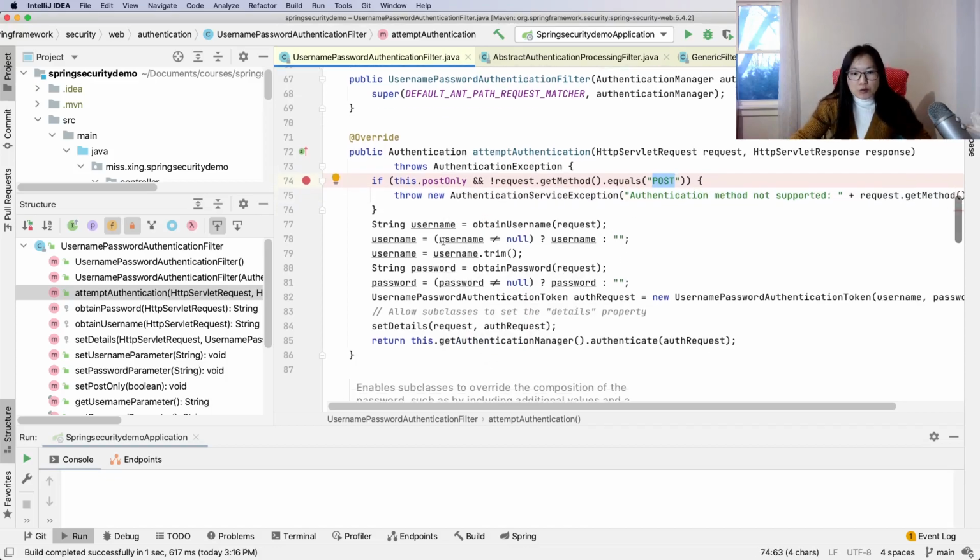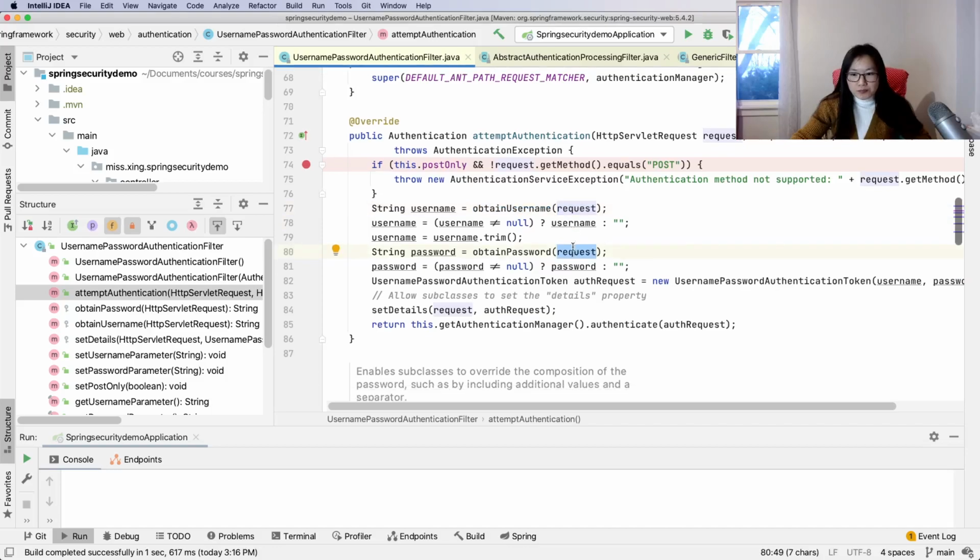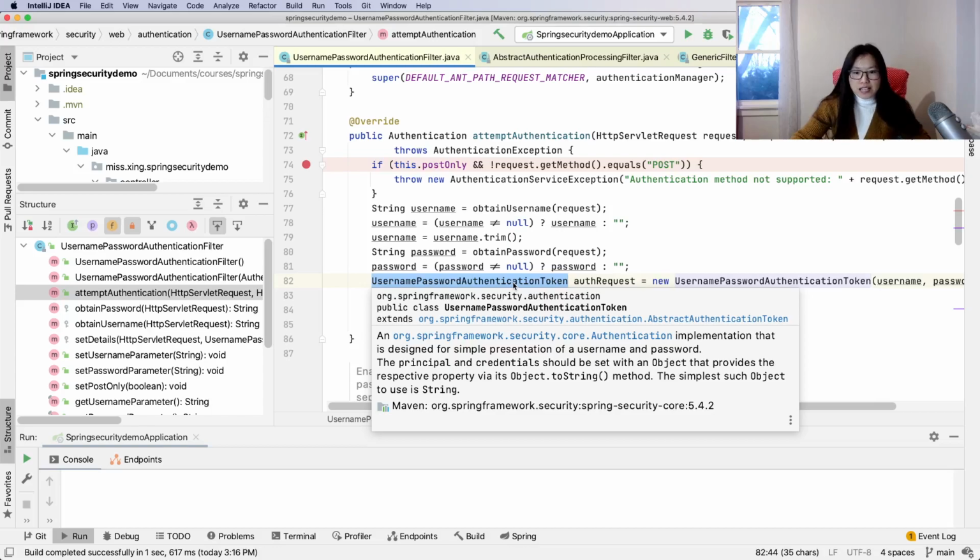After that it will get the username from the request object and the password from the request object, and then generate a UsernamePasswordAuthenticationToken, which is an authentication object. This UsernamePasswordAuthenticationToken is actually a subclass of the Authentication object.